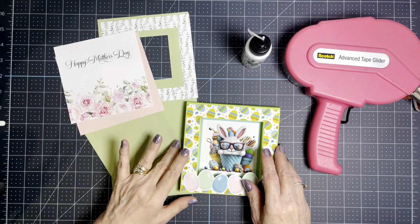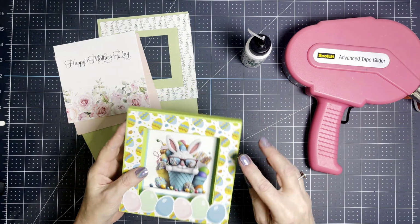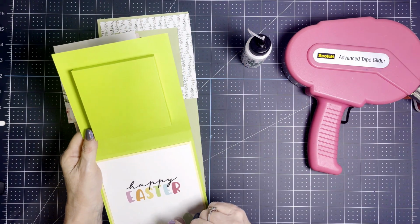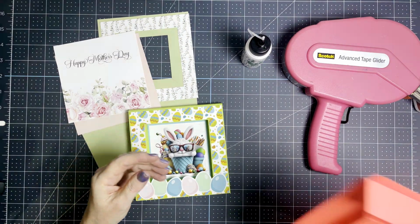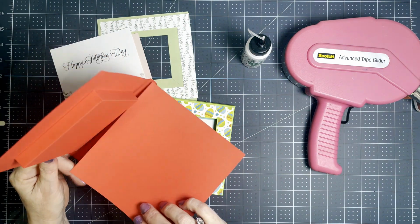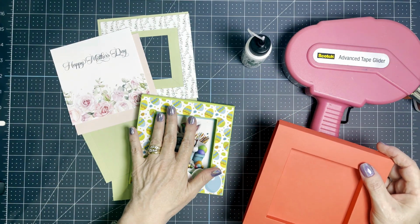Now the project contains two sizes of this card. I'll be assembling the 5.5 square inch card, and that can be cut from one piece of 12 by 12 cardstock on the 12 by 12 cutting mat. And there's also a 6 by 6 card base, which comes in two pieces, which you adhere together. And that will then give you the 6 by 6 version of this card.